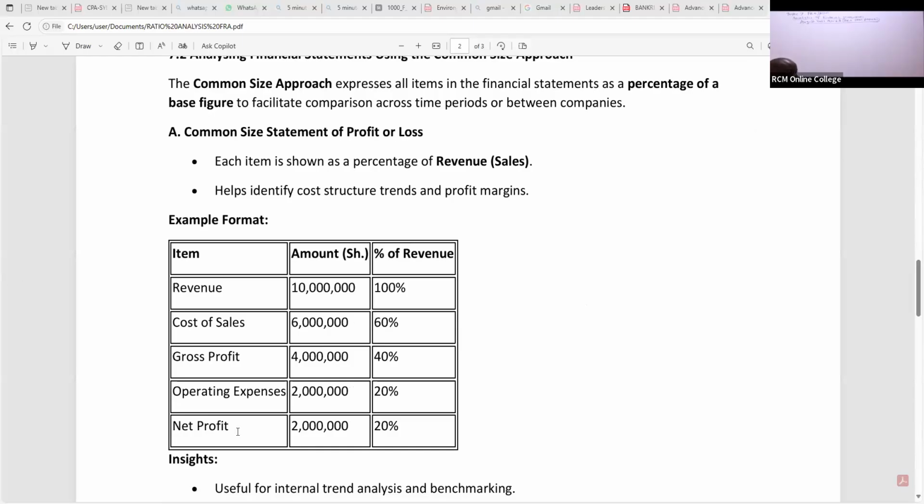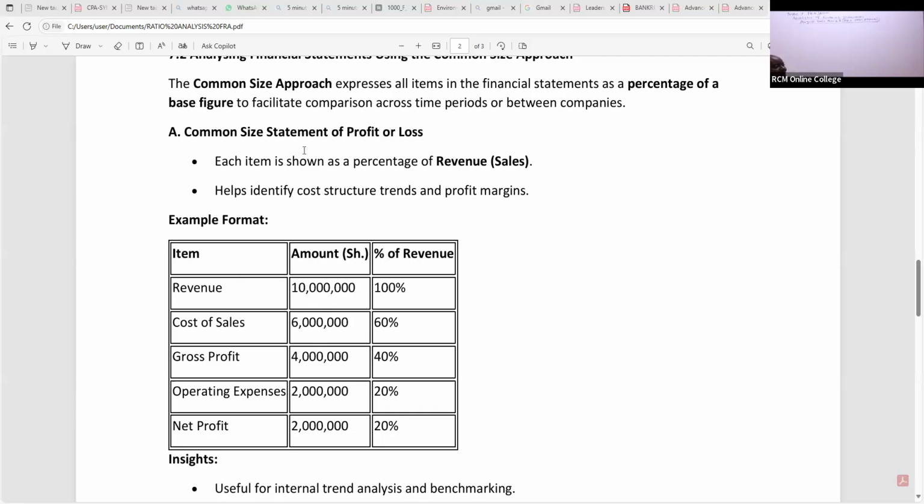And this is how we shall be doing this common size P&L. So if you're given a profit and loss statement, just a simple one like this, and then they want you to do a common size profit and loss statement, what you will do, you will get all these values as a percentage of revenue, because revenue is your base. So like the first percentage, you will take 10 million, because this is revenue, over 10 million times 100. This one will be 6 million over 10 million times 100. Everything, you divide by the common base. Our common base is revenue.